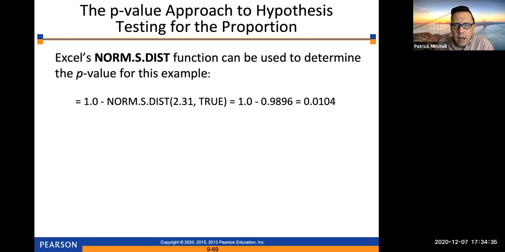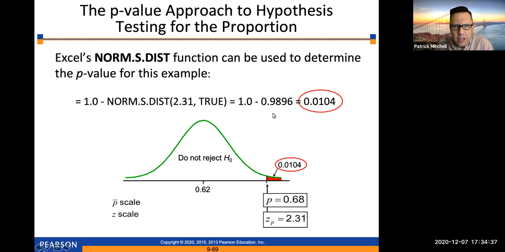All right, and then I'll end by just letting you look at this last slide. I don't really feel the need to use Excel for this type of problem because it's easy enough to use table A2. Unlike in the last section, when we were using a t test statistic, you can find exact p-values in the table. All right, so probably not necessary to use Excel, but there it is if you'd like to use it.